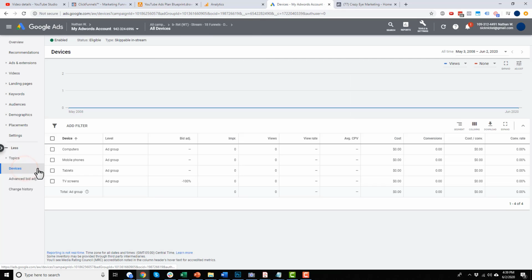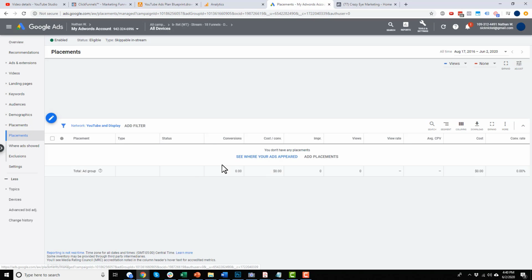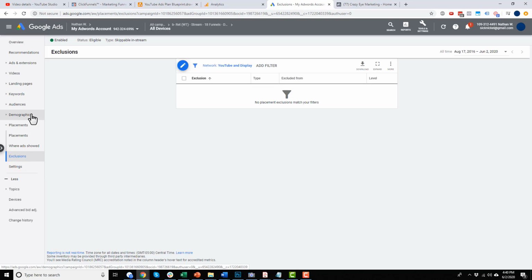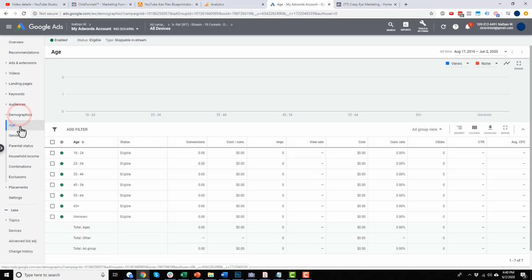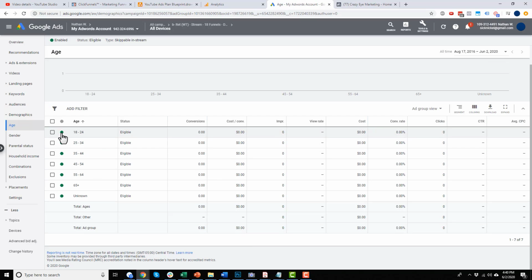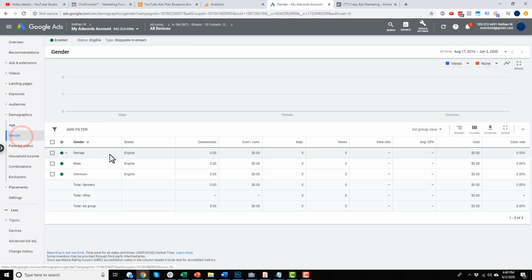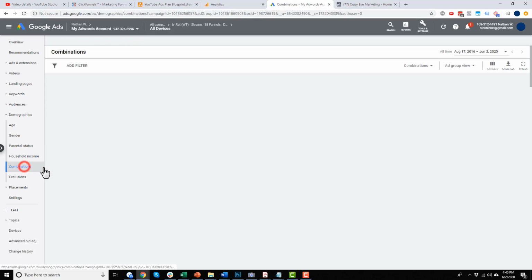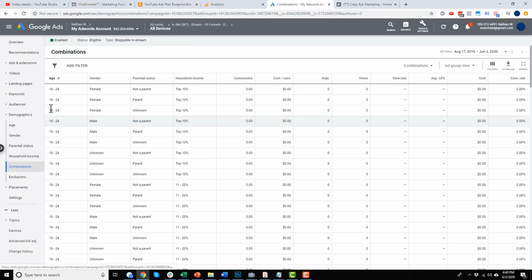I'll check out devices, make sure this all looks okay, and that I didn't accidentally zero these out to negative 100% across the board or anything crazy like that. Let's check out placements, and I don't mess with placements, so I shouldn't see anything here. Let's see if we had any exclusions or anything. Nope. Demographics, again, I don't mess with any of these settings, so they should all be green, but let's just double check. Who knows, maybe I got crazy and started turning things off and I shouldn't have, but I don't see anything, right? Nothing funky going on in there.